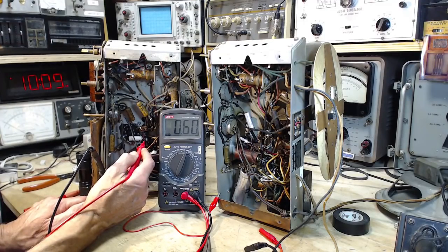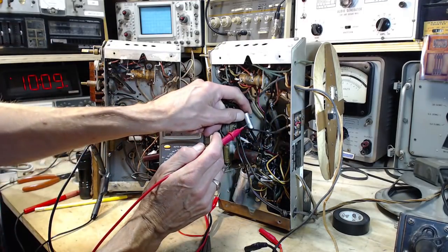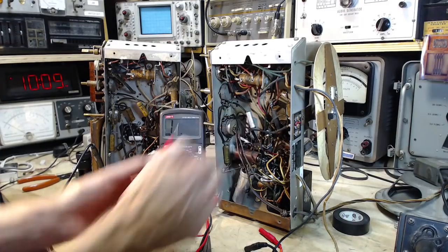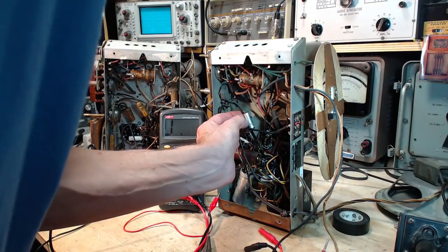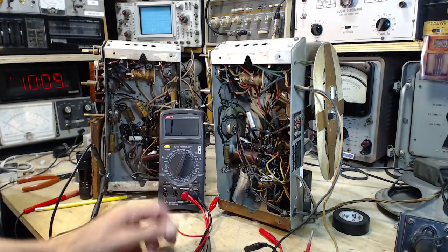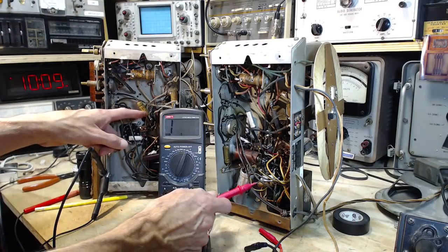About the same. There's the 0.04. This one would be a 0.04 if it matches. Not good to rotate these on their leads. Don't you know it? It's hidden in behind here. I can't see the value of this. Well, that's a 0.04. That's a 0.05.